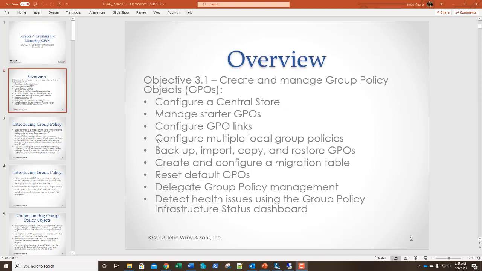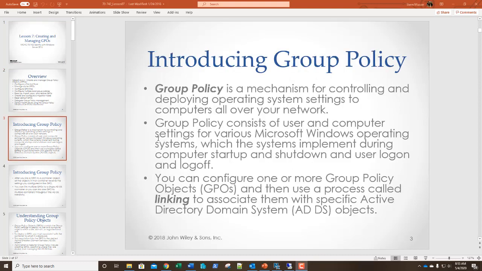Let's take a look and see what a group policy is. Group policy, as you can see, is a mechanism for controlling and deploying operating system settings to computers all over your network. We deploy the settings to the computers, and they apply either to the computer or to a user logging on to the computer. There's many user and computer settings for the various Microsoft Windows operating systems.